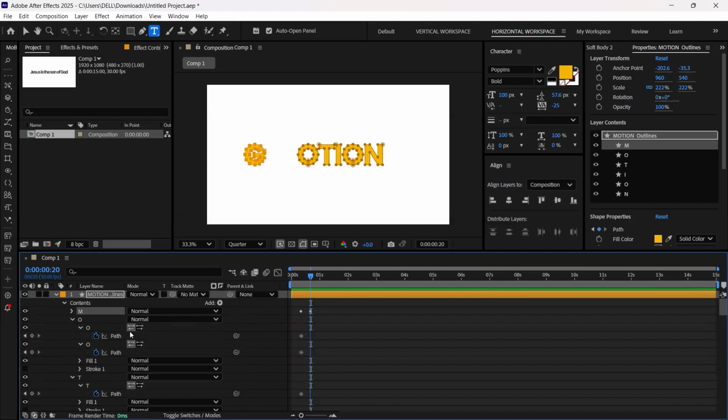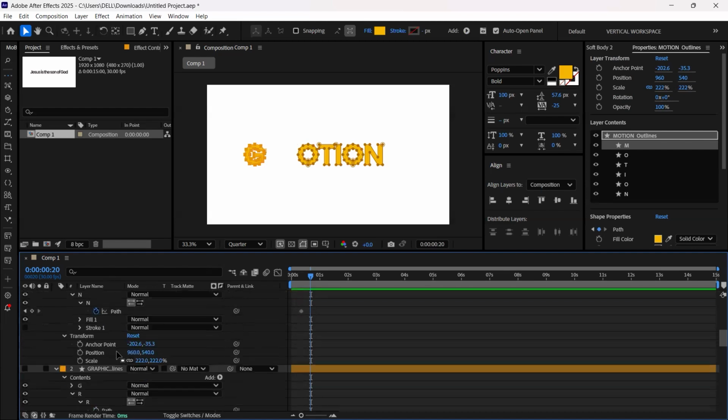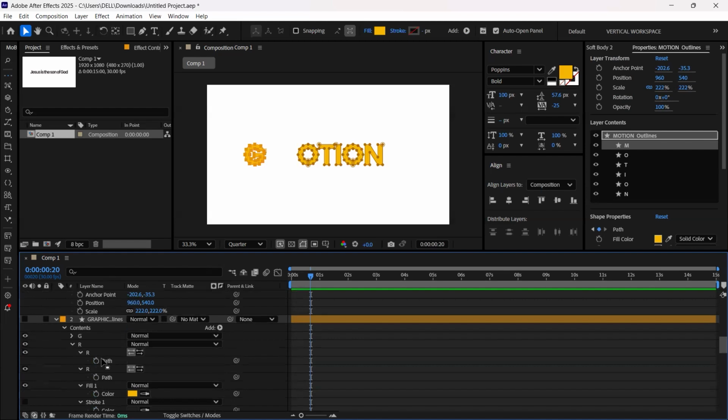So as you can see, letter O here has two parts. The reason why letter O has two parts is because we can see the two lines here. If I turn this off, you can see this is the first part, this is the second part, first part, second part. So that is the reason why it has two parts. Letter R here too has two parts, so we're going to copy each part onto those two parts also.